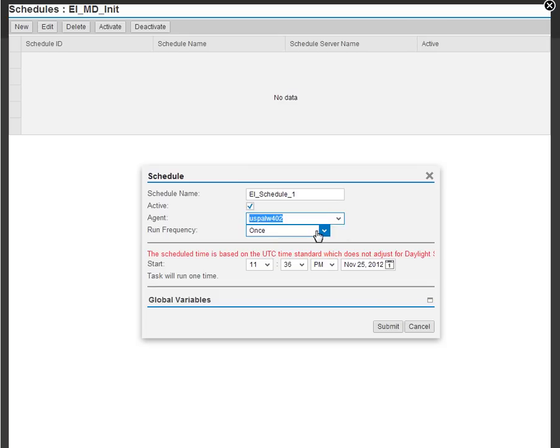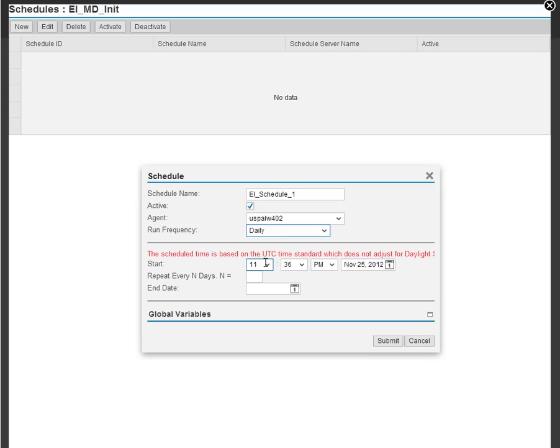After choosing an agent instance, decide how often the task should be run. We'll configure our example to run on a daily basis. Next, choose the time that the task should be run. Note that the schedule uses UTC time, and not the local time of the web interface or the agent host system. Be sure to account for this when you choose the start time. We'll adjust the start time of the example schedule by 1 hour. To run the task every day, we'll choose to repeat the schedule after 1 day.